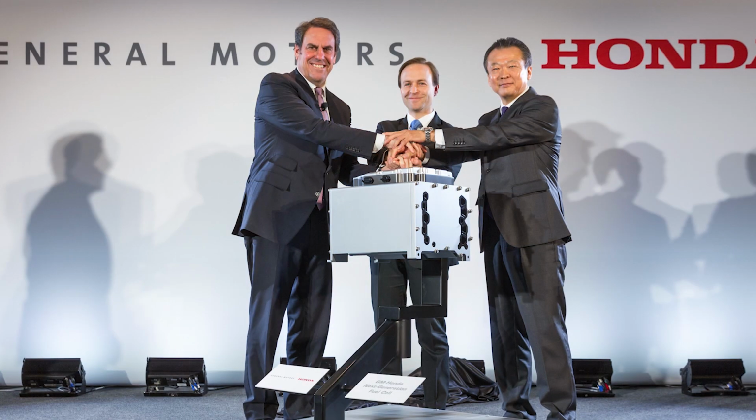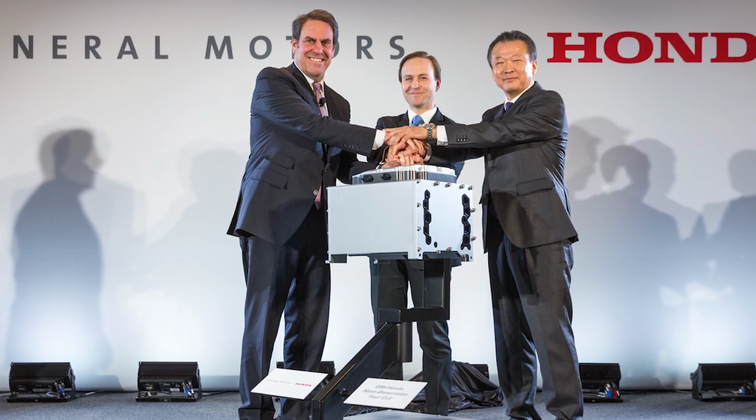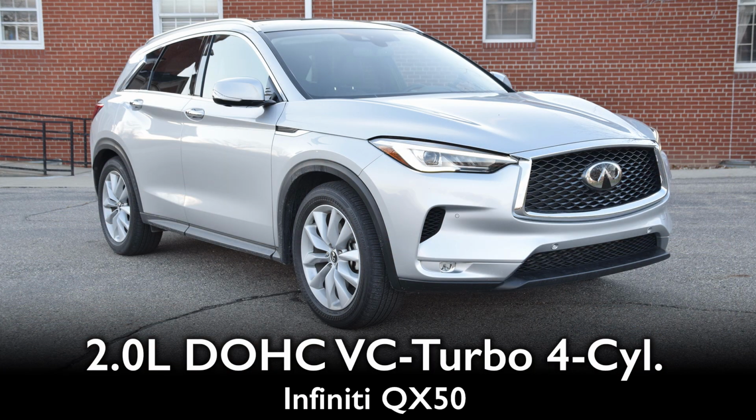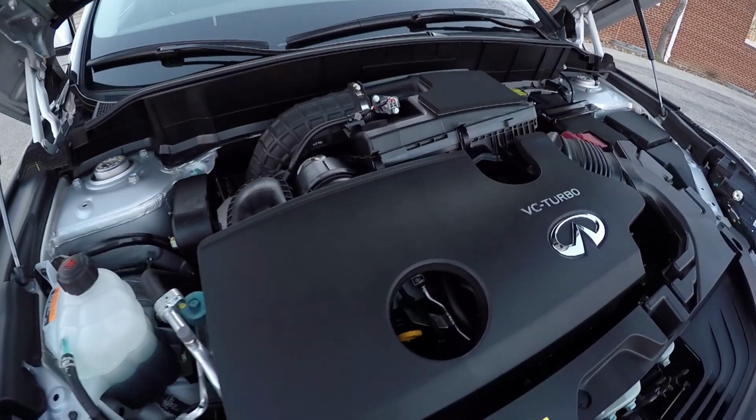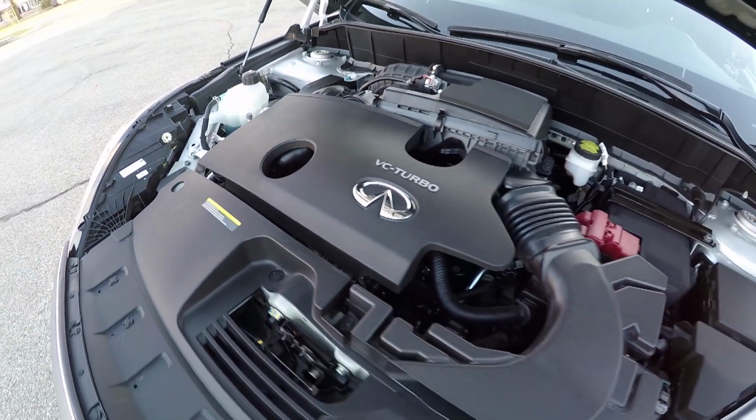Sure, GM and Honda are working together, and clearly the commercial side is probably going to drive it, because then you have centralized refueling stations, and you can do a lot with whether they're Class 8 trucks or buses or whatever. Yep. All right, so we're running low on time, so we're going to talk now about the last two winners, and the Infiniti QX50 has an amazing variable compression engine that's in production right now. It's a 2-liter, they call it the VC Turbo. It's a 4-cylinder engine, and Bob Gritzinger knows quite a bit about it.